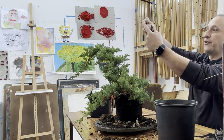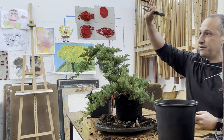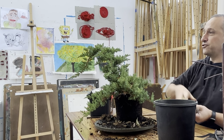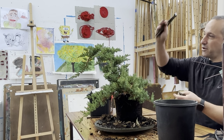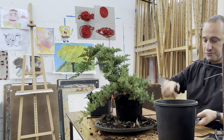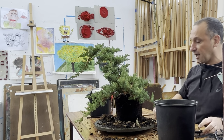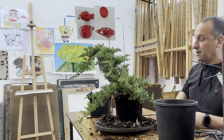When I cut a branch that's close to the trunk, it leaves a concave cut. So when it heals, it'll heal flat. If you use scissors just to cut the branch off, it'll make a lump when it heals. It looks terrible. So you want a nice flat finish. These are really good. We chop everything with these, like really big stuff. Then scissors, of course, just to trim the tree. No problem. Easy. Wire cutters.